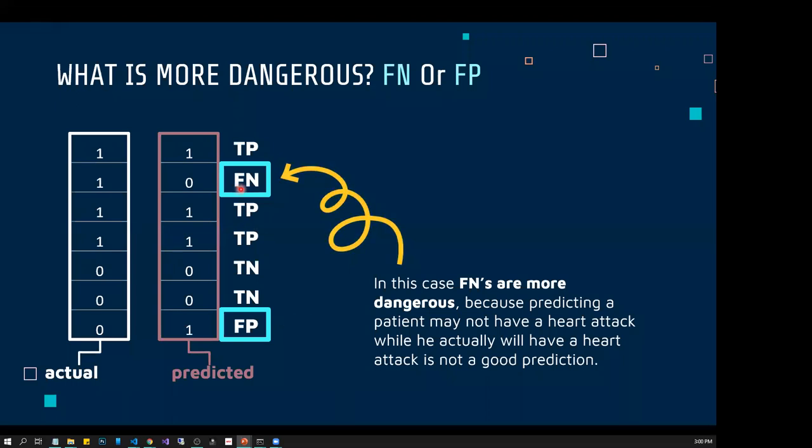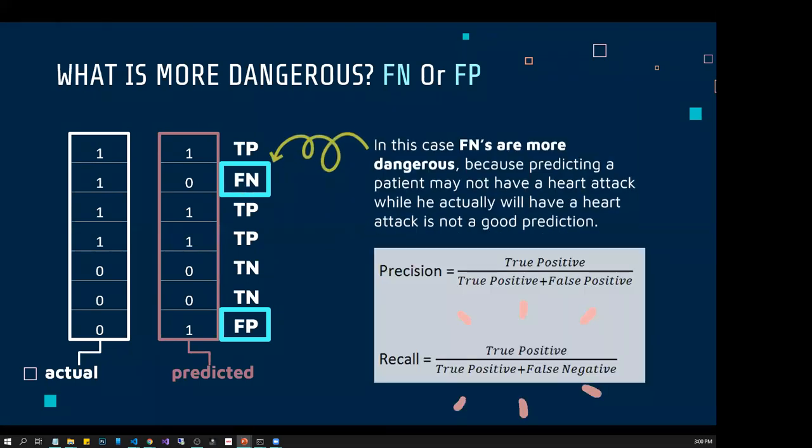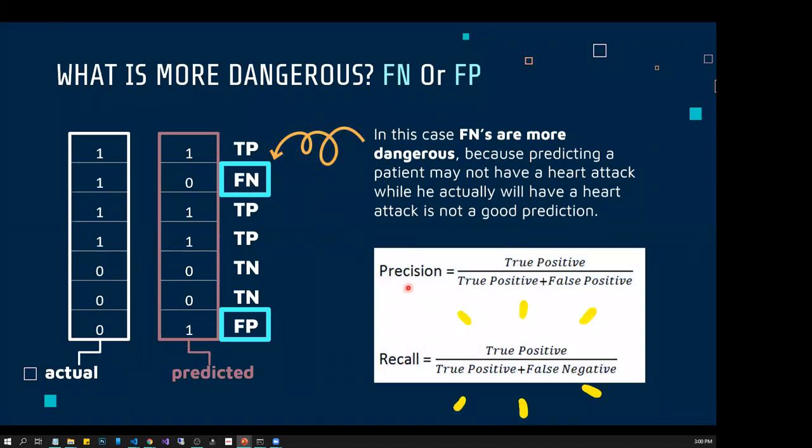That is why we call it dangerous. And because that is dangerous, if you go into metrics like precision and recall, as I showed you earlier, you can see that in the equation to calculate recall, you have a term for false negative.